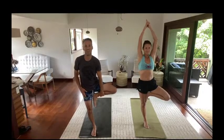Beautiful. And then release. This time we'll go to tree pose, Vrikshasana. Left leg is firm. Eyes are open. Press the right heel into the inner left thigh, or perhaps down to the calf, even the ankle. You find your edge of flexibility this morning.